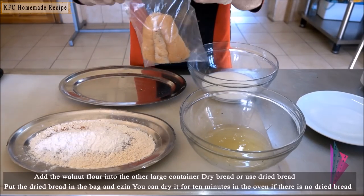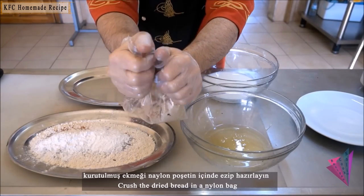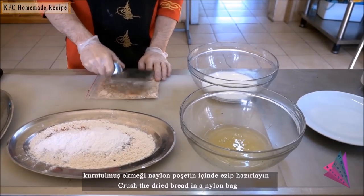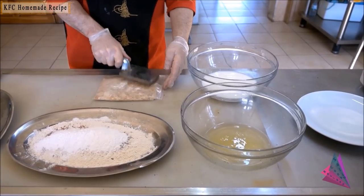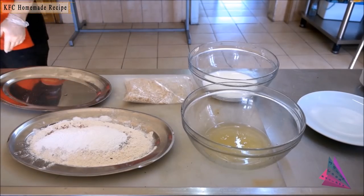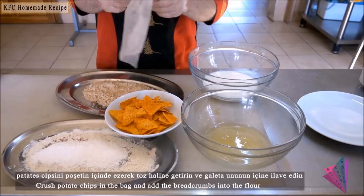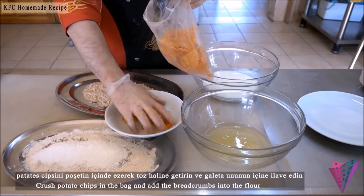Dried bread, put it into a bag and mash it. You can dry out the bread in the oven for 10 minutes. Prepare it crushed in thick plastic bags. Crush the breadcrumbs and the potato chips in the bag until they turn into dust.